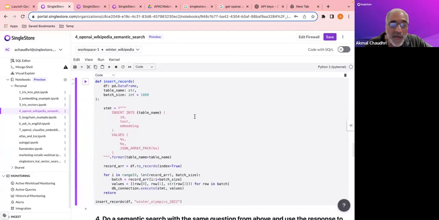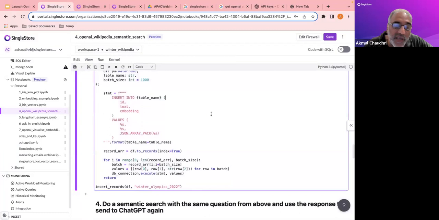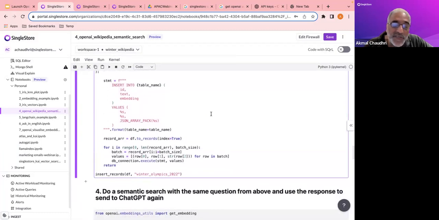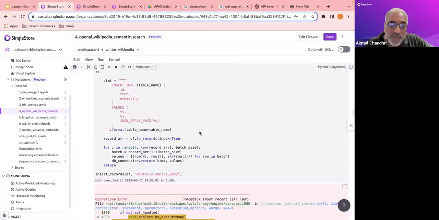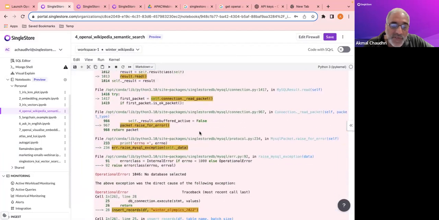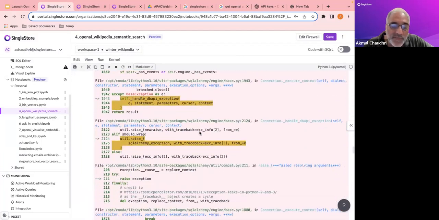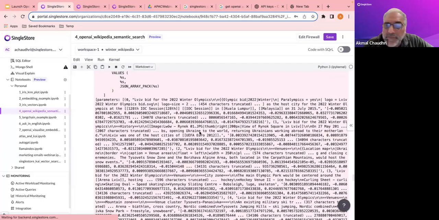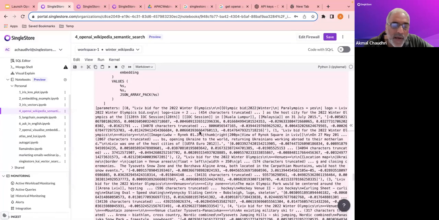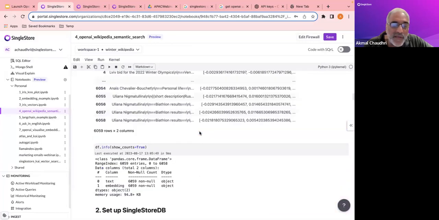And then the next thing we do here is essentially we are just inserting that data into the database system, storing those embeddings, storing the text. And here you can see we are using the JSON array pack that we previously used. Basically this just iterates over the data set, takes a moment or two. Oh, it's given me an error there. Let's just see what it doesn't like. You can see quite a long-winded error. Okay, parameters doesn't seem to like that.